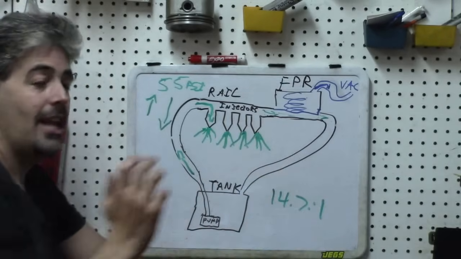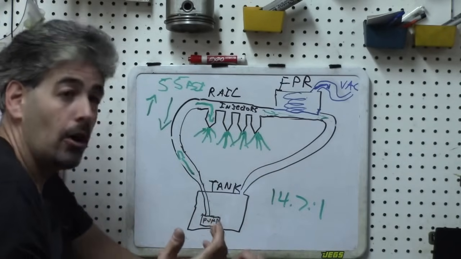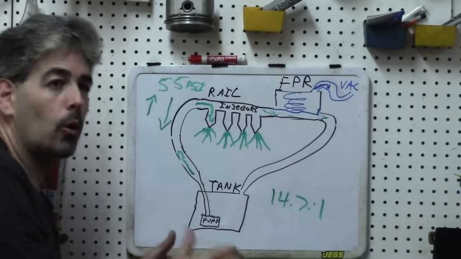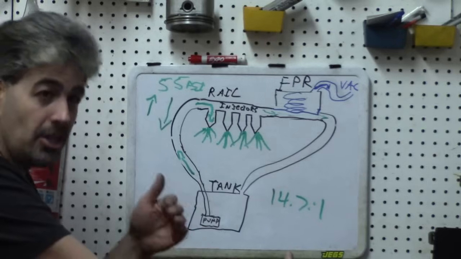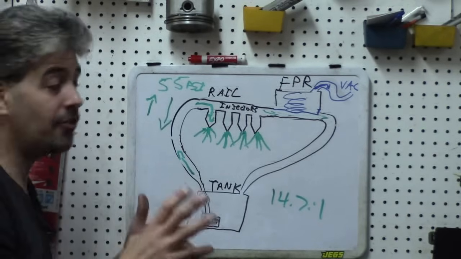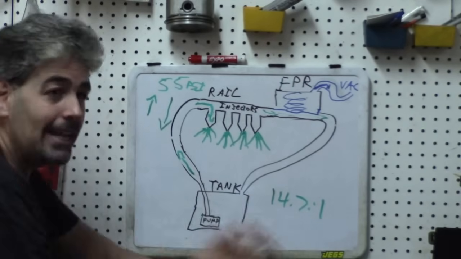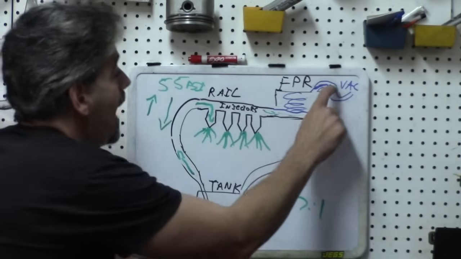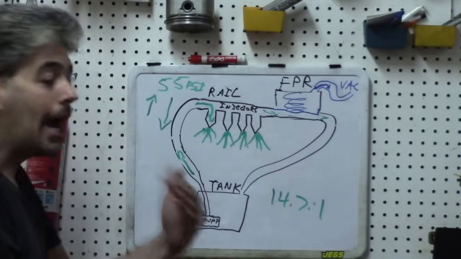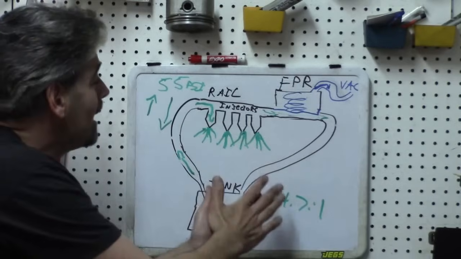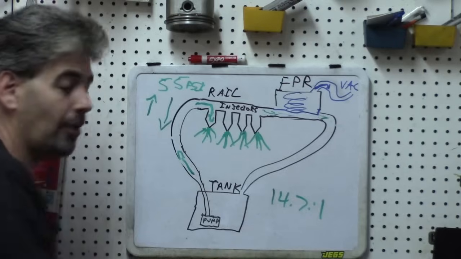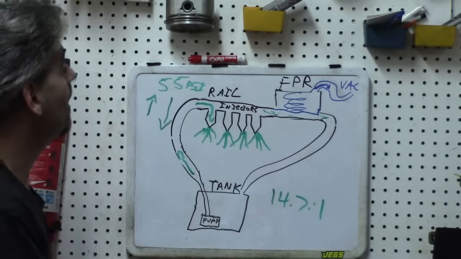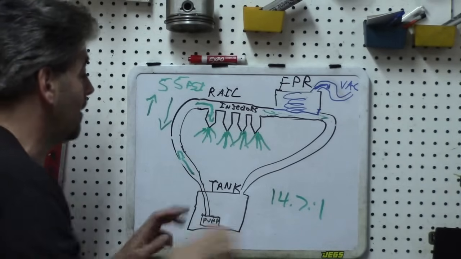When is engine vacuum higher? Would that be at idle, or would that be when the engine is under load at wide open throttle? Hopefully you know, and if you don't, then sink it into your mind, that at engine idle, vacuum is going to be highest. At engine load, when you open the throttle, you will reduce vacuum. So let's think about how that's going to work on our fuel pressure regulator.